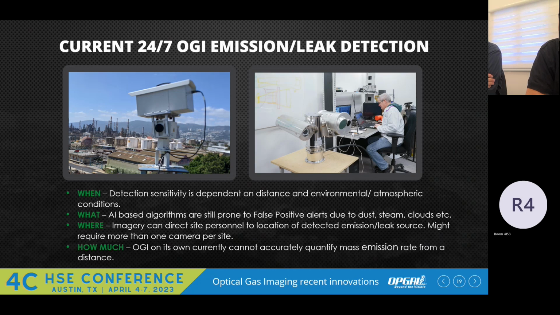And yes, we detected many leaks, but when you detect a leak with the OGI camera, it really depends on the atmospheric conditions and the distance. So some big leaks that were far away we could not see, and we could see some small leaks that were close by, and the time of day, night, day, dusk, dawn, has a huge impact both on detection and also on the quantification. It was almost impossible to get our heads around it, and we decided that we needed to find a new approach for continuous monitoring.